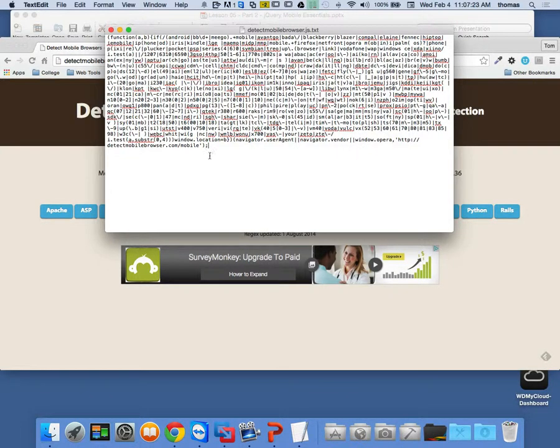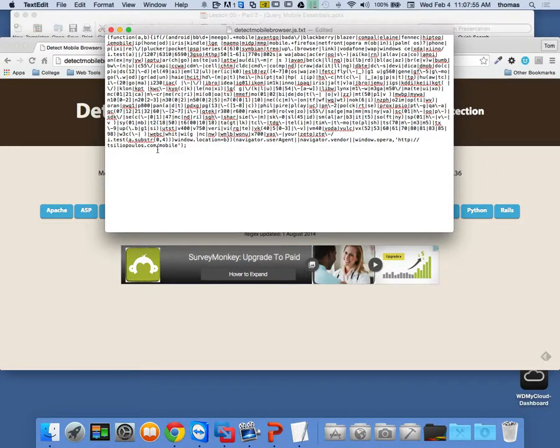this piece where it says HTTP here, detectmobilebrowser.com, with our own website. So instead of detectmobilebrowser.com, let's say my website was called Steliopoulos.com. I would take this and put Steliopoulos.com, right? And then mobile, because mobile is where I'm going to house my mobile site, right? So it's going to redirect it to that. Once it detects a mobile browser from an iPhone or whatever, it's going to redirect it into this one.